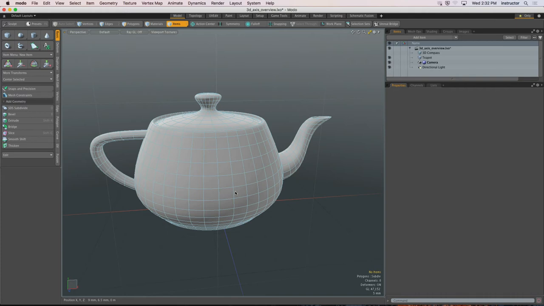Okay, so did you guys know that University of Utah is the epicenter for all things computer science? Yes, sir. So click on it in the item list. Physically select the teapot mesh item. There we go. Yep, you're good to go. You physically have to select the teapot mesh item for it to be smooth shaded on the inside. If you don't have it selected, it's going to be that black wireframe. Okay.